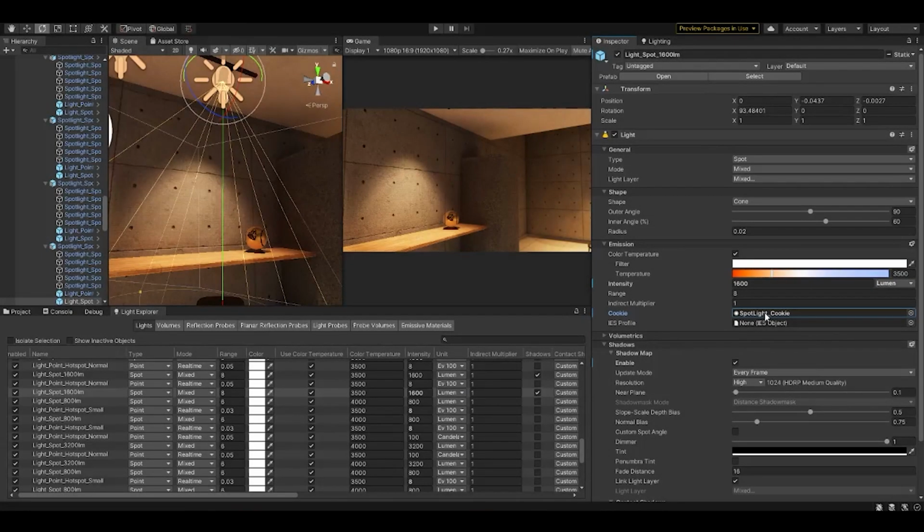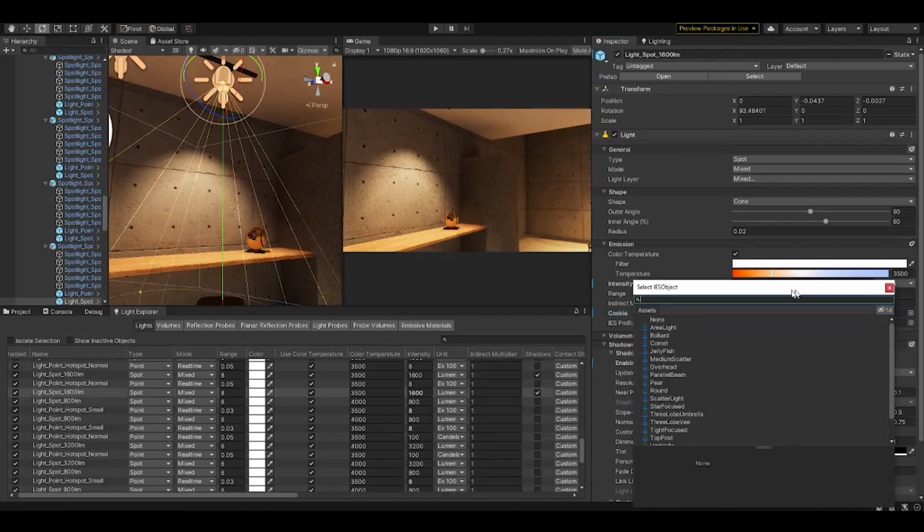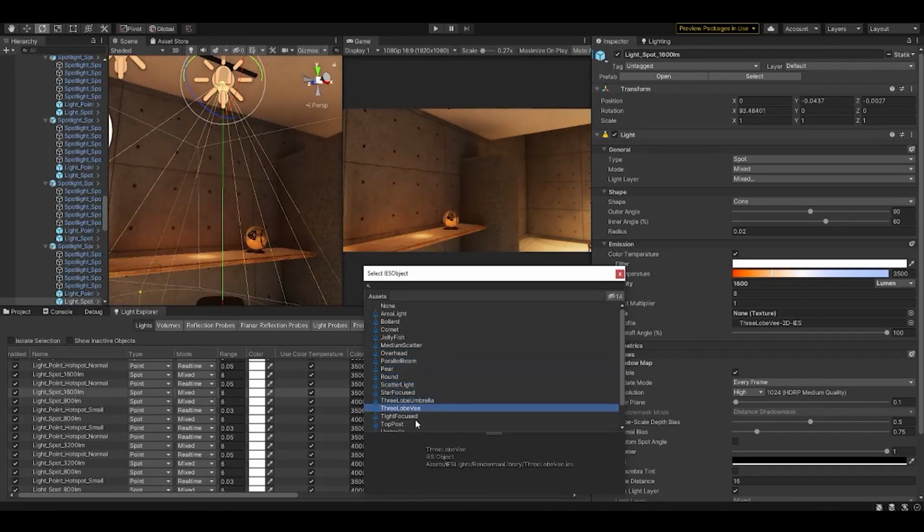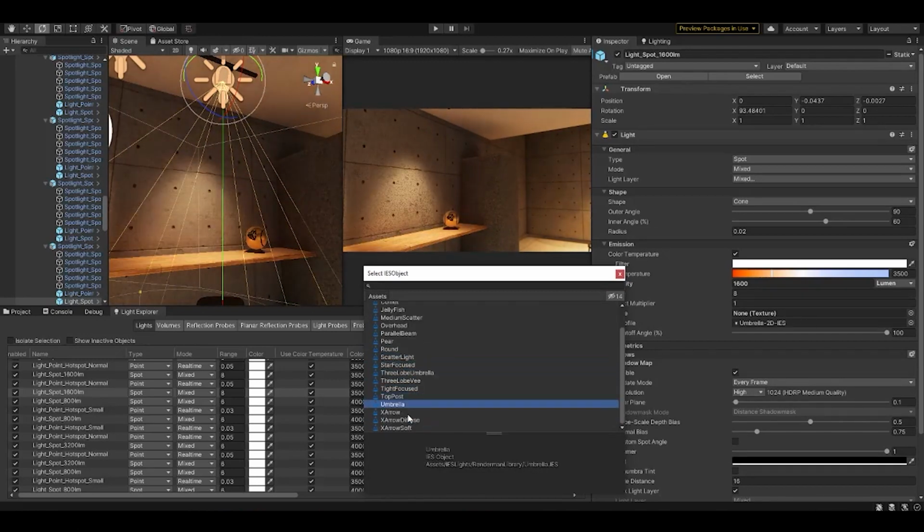HDRP now supports the Illuminating Engineering Society (IES) file format for describing the distribution of light from a light source. HDRP supports the IES profile for point, spot for the three shapes, cone, pyramid, and box, and rectangle area lights. You can also mix the IES profile with cookies and even use the profile and cookie mix for lightmap baking.